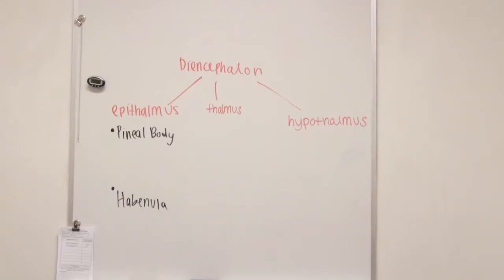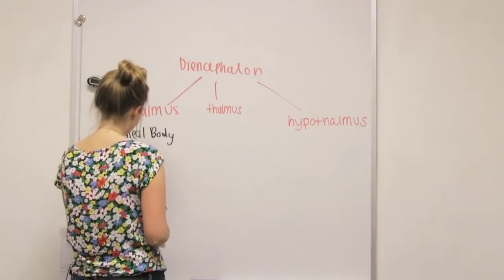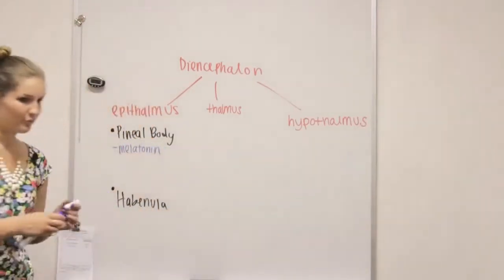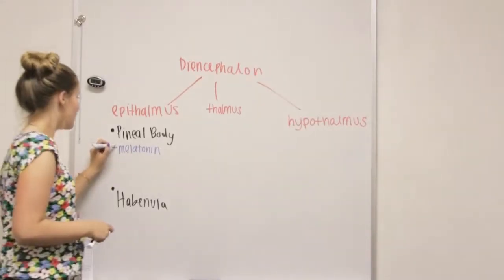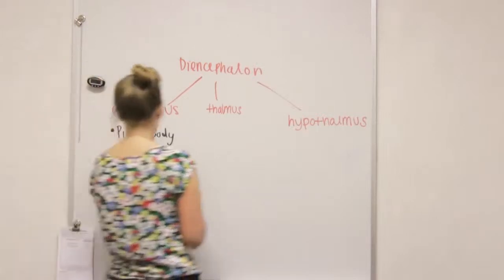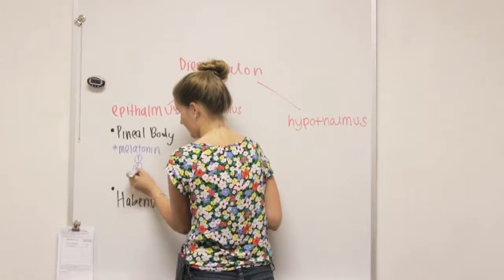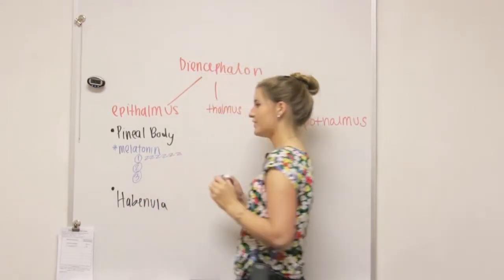And really interesting too. The diencephalon, I think, is one of the most interesting regions of the brain. So the pineal body is going to secrete what we call melatonin. Do you know anyone that takes melatonin? What does it make them do? Yes, it's sleepy. So this will do 3 things. Circadian rhythm stuff. So we'll just put it makes you fall asleep.